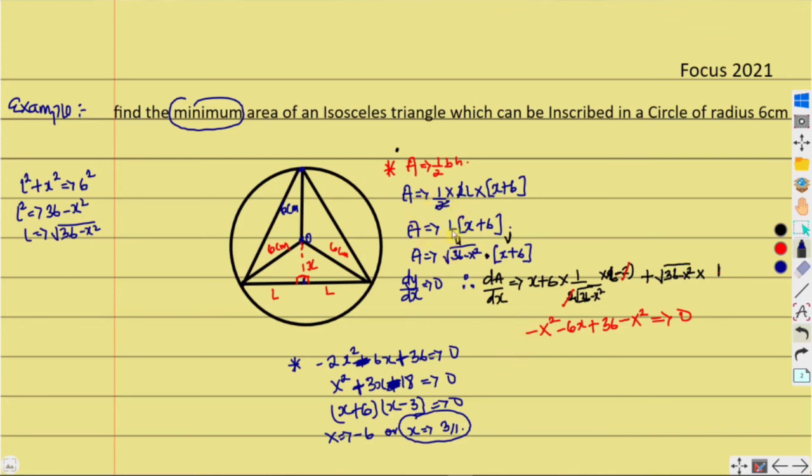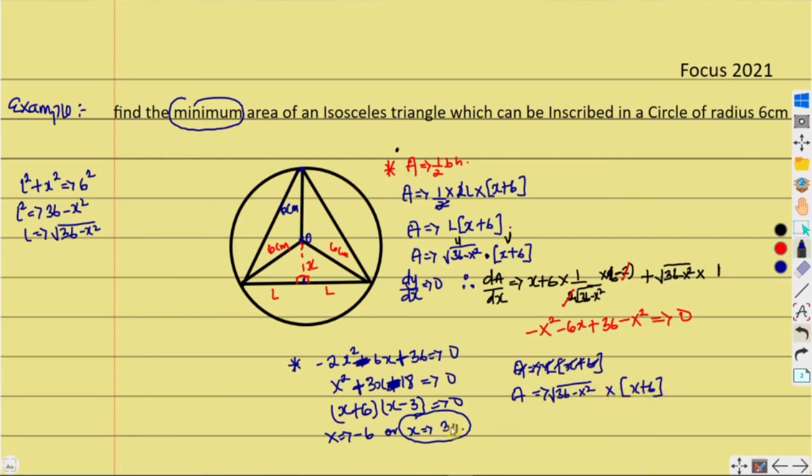This is the relationship we set for the area of the triangle. Area is equal to L open bracket x plus 6. Now that the x value is 3, the area will now be equal to, this is the best relationship to just substitute directly, my dear students. This particular value is the area, this particular value that connects everything in terms of x. So we should just go for that instead of this, excuse me. So we should have under root of 36 minus x squared multiplied by x plus 6.